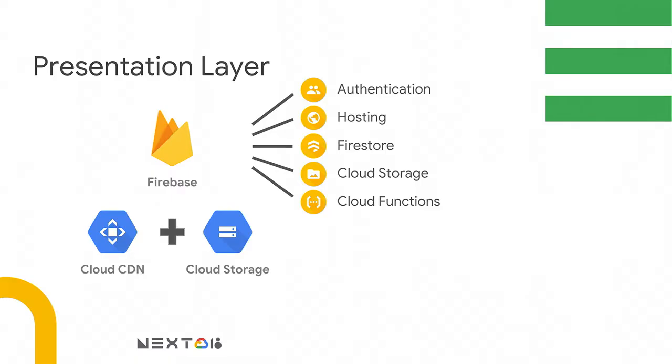All right, so let's start with the presentation layer. My choice of presentation layer, I'm a big fan of Firebase. Firebase makes it really easy to start coding, getting something up and running. Part of the Firebase platform and ecosystem is Firebase Hosting. On the right side there, you have a portfolio of things that you get out of the box with Firebase: authentication, a NoSQL database, Firestore, blob storage, Cloud Functions for processing, and hosting for static assets.